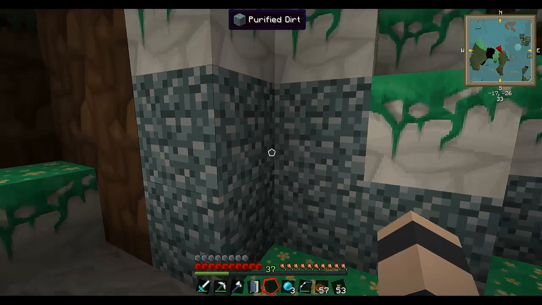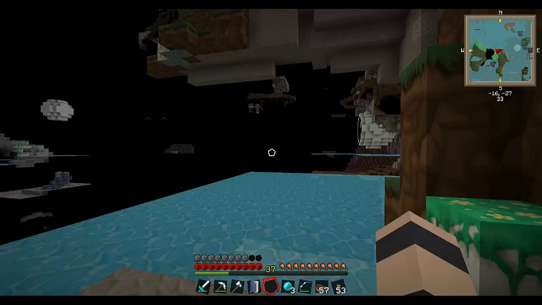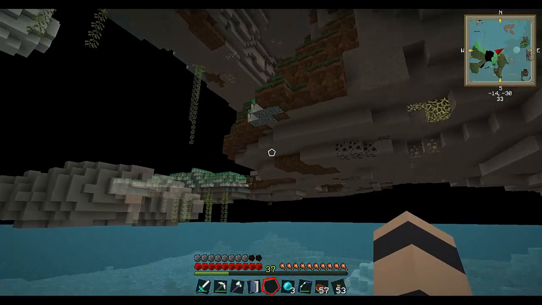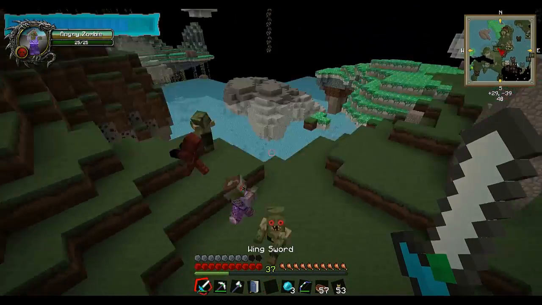Purified dirt isn't textured, but the grass block is. That's weird. Are they snow spheres? The bottom of the grass blocks aren't textured. Okay, let's take off. Yeah, look, snow spheres. That dummy's armored up.